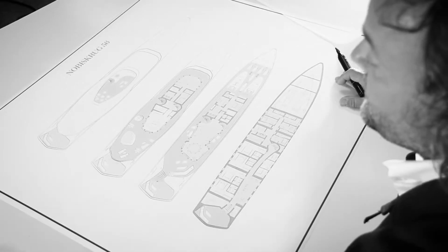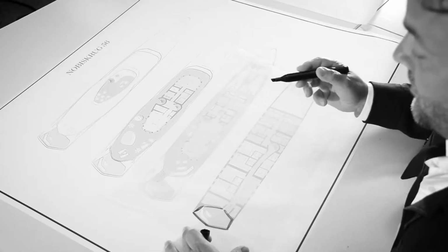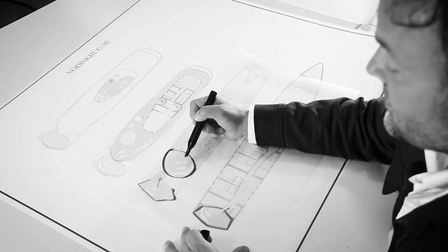Now if you get an owner as the ones we foresee for the Nobelskluk 56 meter, we can revisit that and reimagine that. So with this yacht, we still welcome our guests at the back of the boat. However, instead of going a full height of flights up or down, we're just going half down, or like on the main deck here, we're going half up. That means that you're always visually connected, or just a couple of steps away from the family and friends you want to meet here, or when you're swimming there.